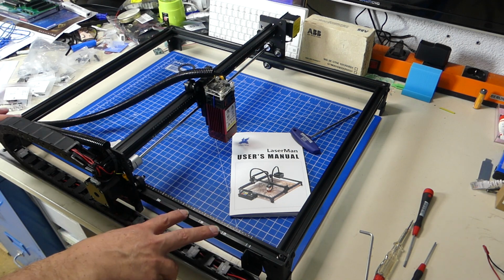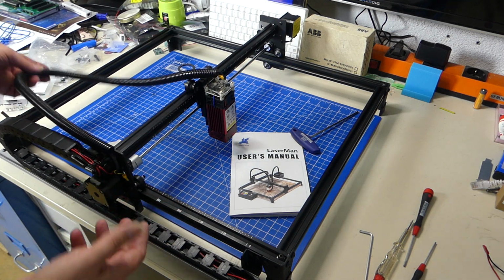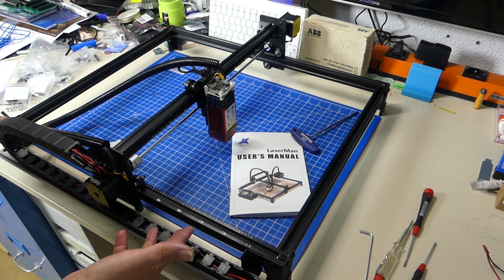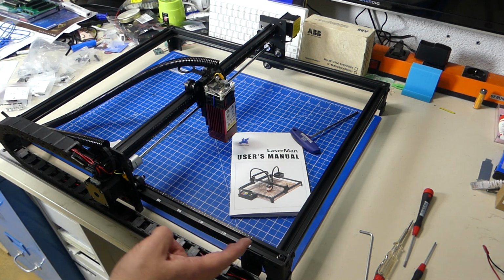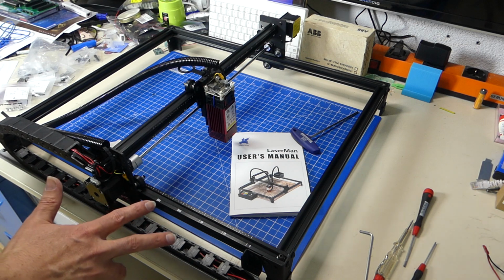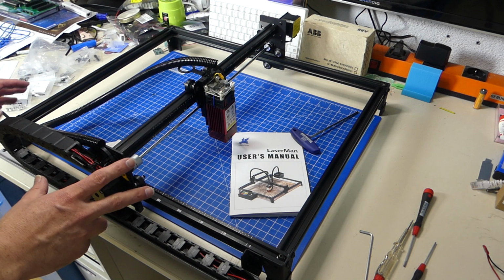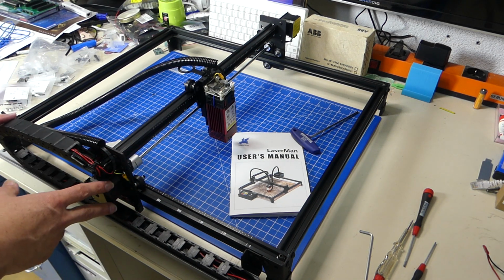All the tools you need are with the device. All the cables and the cable shrouds and everything you need is already cut to the perfect length. The only thing that I had to cut right up until now was the belt, and I just had to cut it in half. Just take half of it, cut it there. It fits perfectly. So I really, really like the way this thing gets put together. And if everything continues like this, this is going to be a blast.